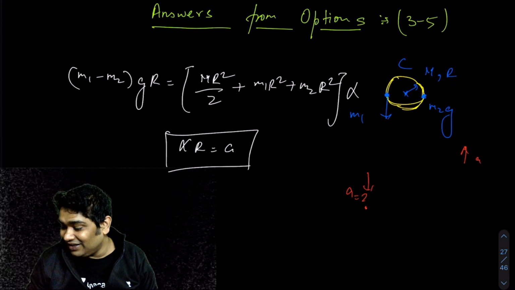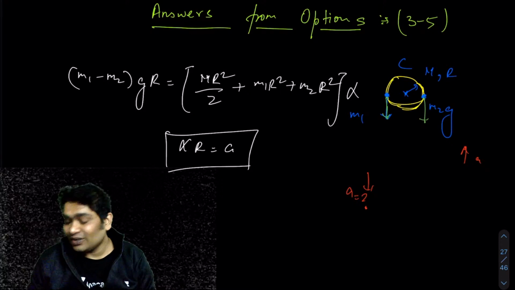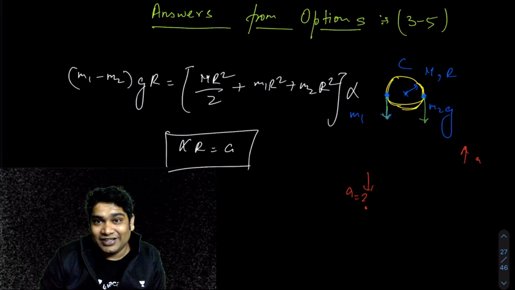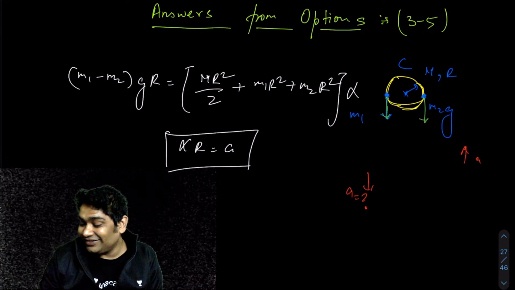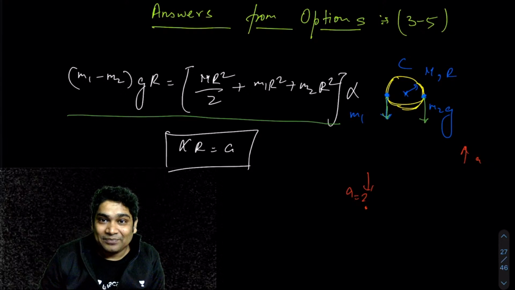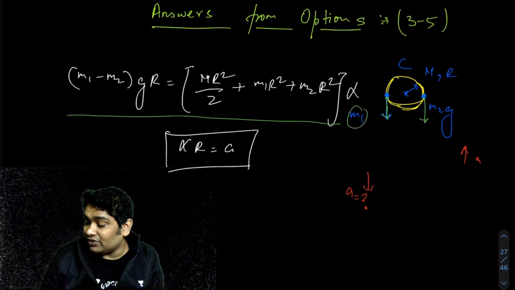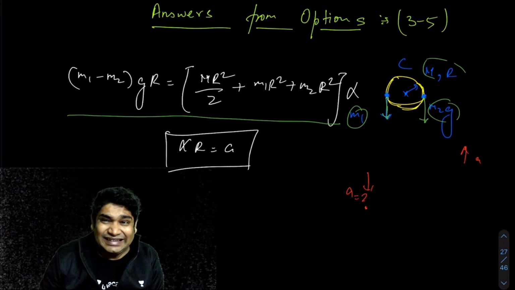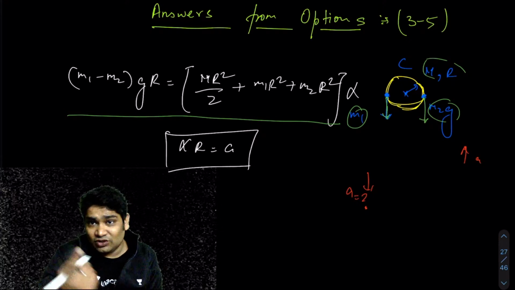You can see a lot of problems in your HCV can be solved using this. HCV has this problem where the pulley is also rotating, it has some moment of inertia. So this is the shortcut that gives you a one-line answer. Just this one line, and you have your answer of a, instead of writing 4 equations. Otherwise, you would have had to write one equation for this, one equation for this, one equation for rotation of this, and one equation relating the alpha and the a. So instead of 4 equations, you have one equation. So that's one shortcut.